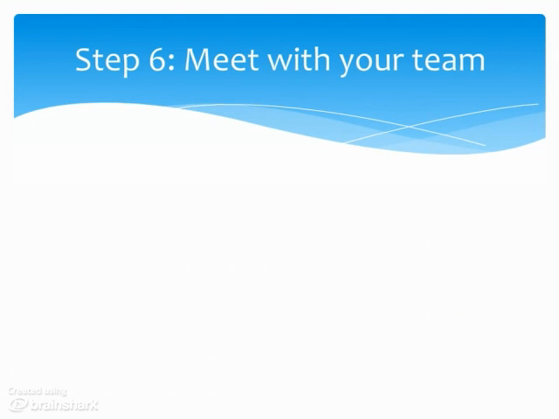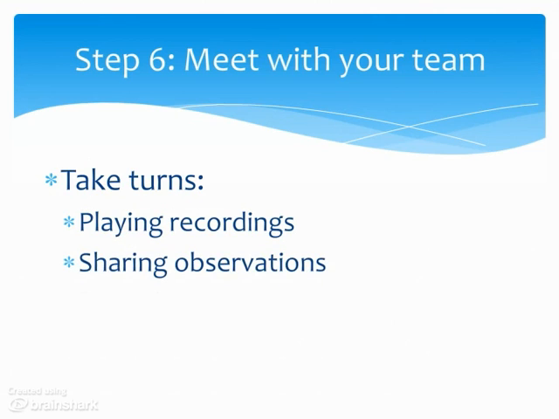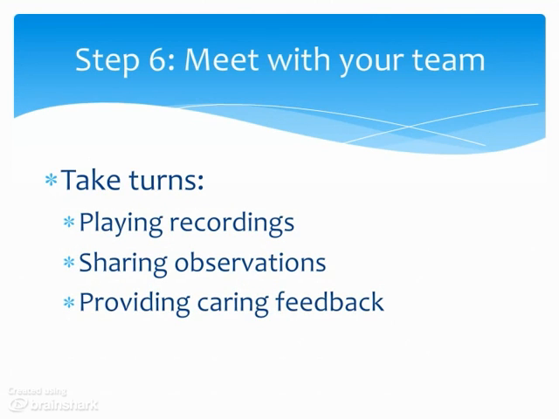Also during Step 6, take turns playing the recordings, making observations, and providing caring feedback both on what your teammate did well, in addition to ideas or suggestions for improvement during the next conversation that your teammate has with the targeted child. Be sure to jot notes of the most salient points you gain from your teammates during the team meeting. You can do this on the Review and Debrief worksheet, on the Intervention worksheet for that child, or in your journal.